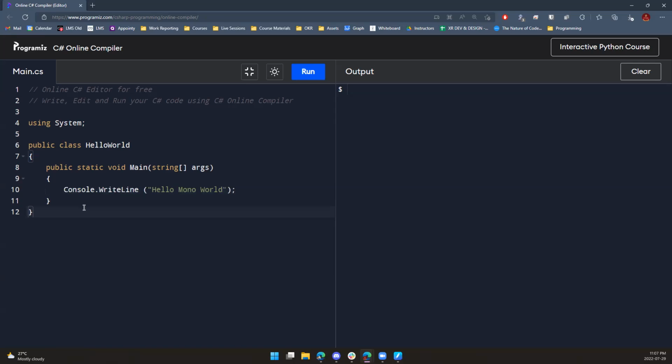We're not going to be creating any classes or methods, but focusing mainly on the syntax. You can follow along with me if you open the link, which I put in Discord and in the chat as well.